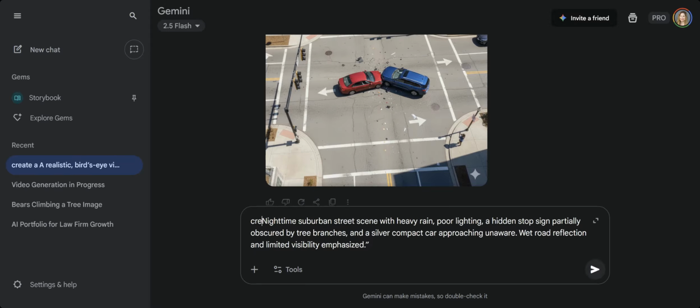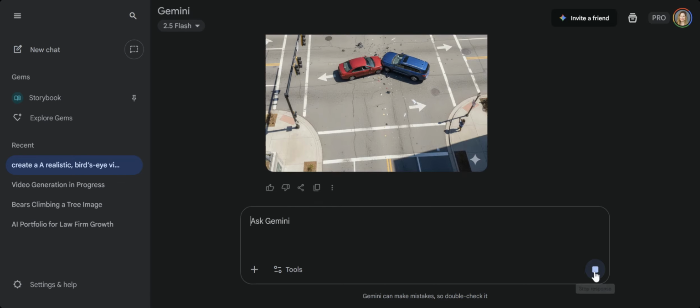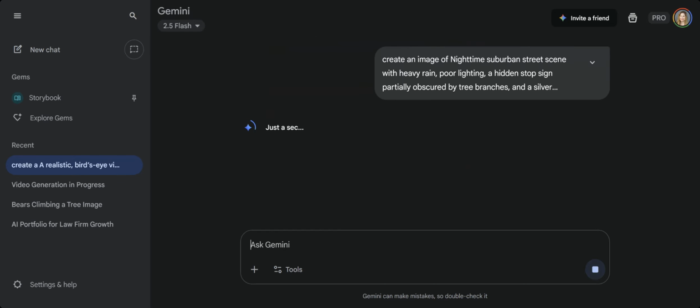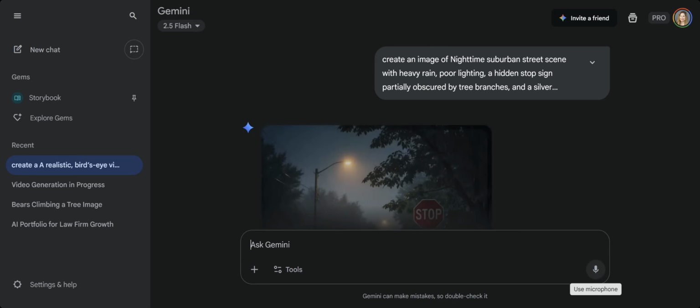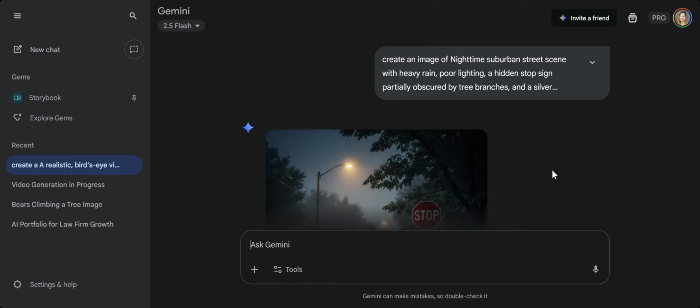Create an image of a nighttime suburban street scene with heavy rain, poor lighting, and a hidden stop. Yeah, ChatGPT may have given us some more complicated things than Gemini Nano Banana wants to deal with just yet.